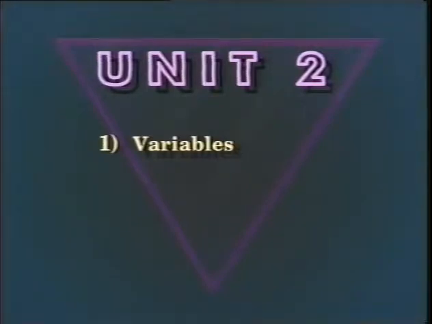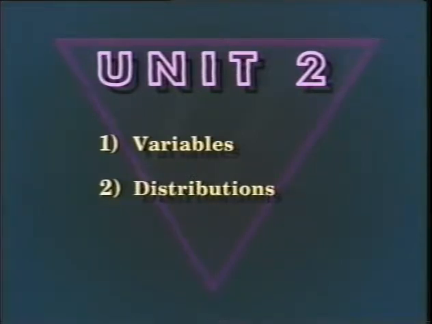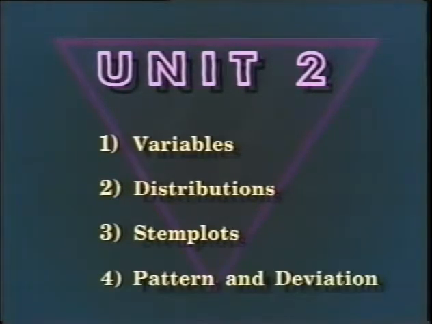We'll learn that a variable is a quantity that can take a range of values. And we'll see that the pattern of those values is called the distribution of the variable. We'll learn a handy way of picturing distributions called a stem plot. And we'll learn how to extract information from a distribution by looking at its overall pattern and for deviations from that pattern.